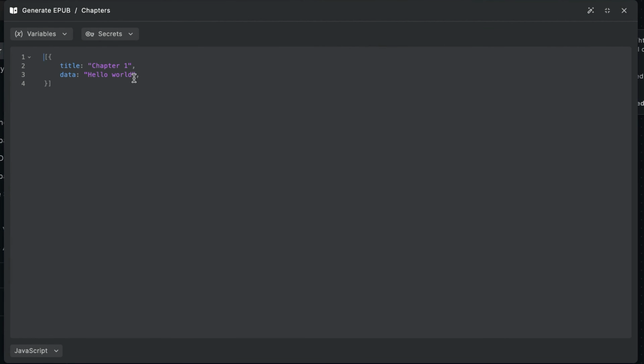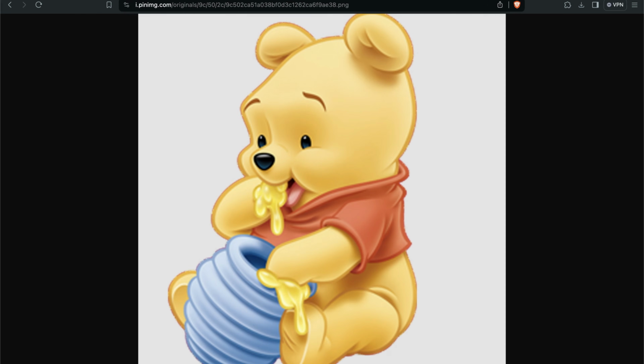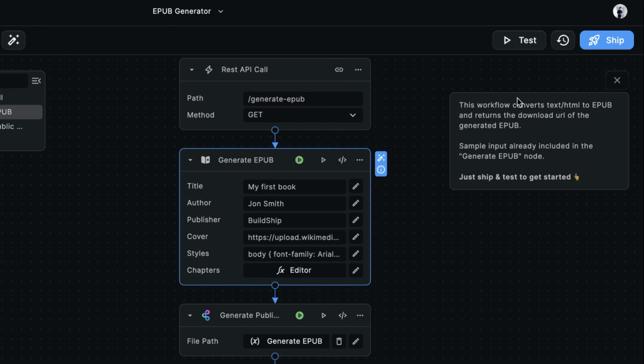And let's also see how we can display an image in our chapter. To begin, we'll wrap the Hello World text in some paragraph tags. And before that, we'll add a pair of new paragraph tags. And then in this paragraph tag is where we'll paste our image. Let's paste an image. We need to use single quotes instead of double quotes. And then for the image we're displaying here, it's a Winnie the Pooh image. We can preview that. And we're now ready to test our workflow, so let's do that.